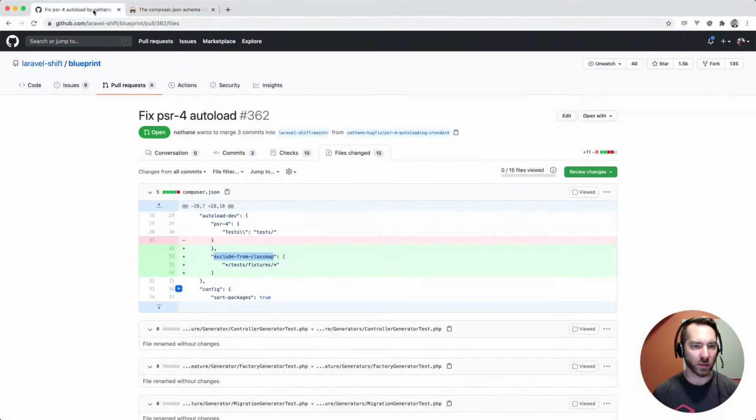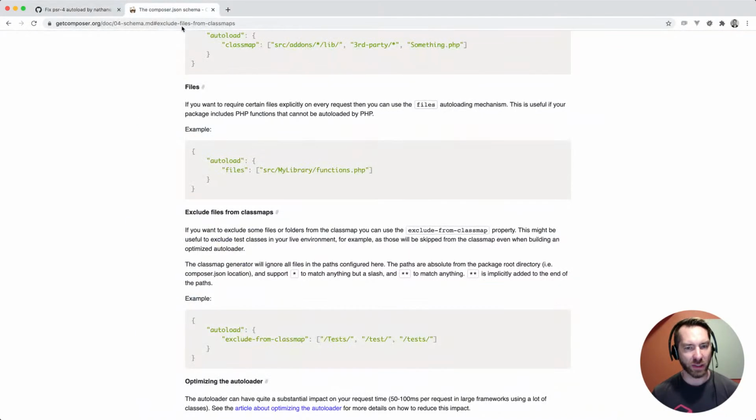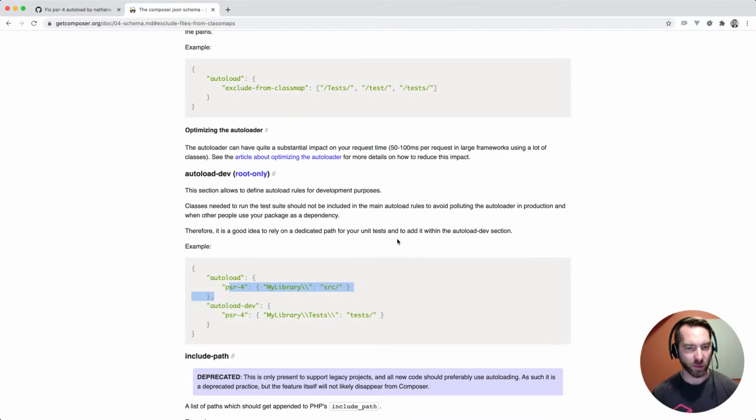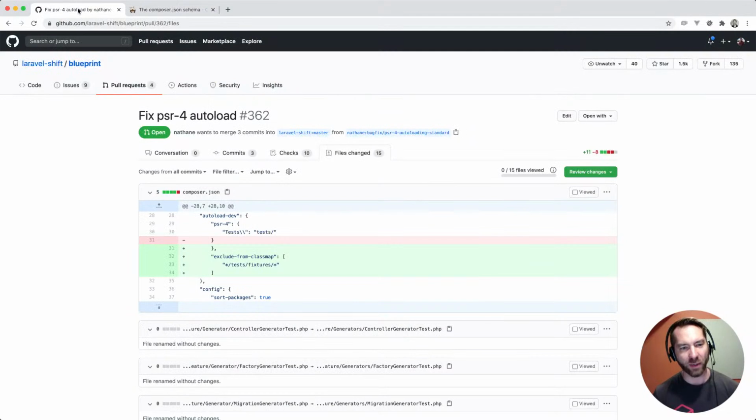We're using PSR-4. So I'm not sure if that's actually needed or not, since we're not using a class map.